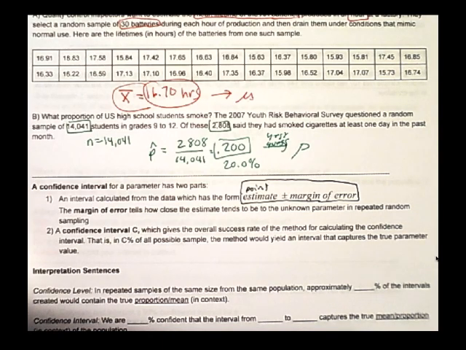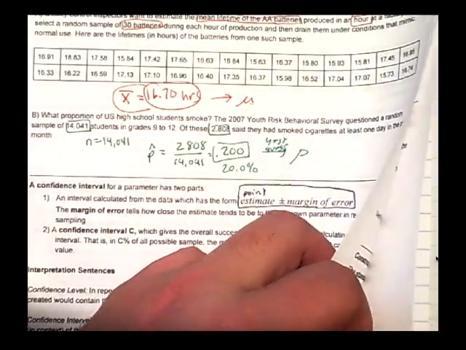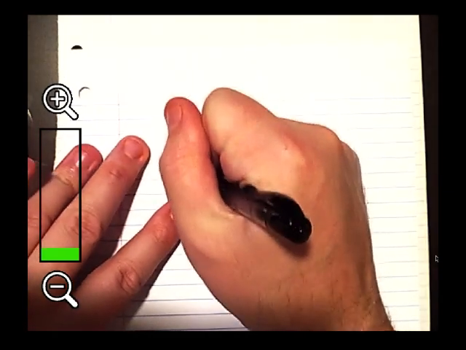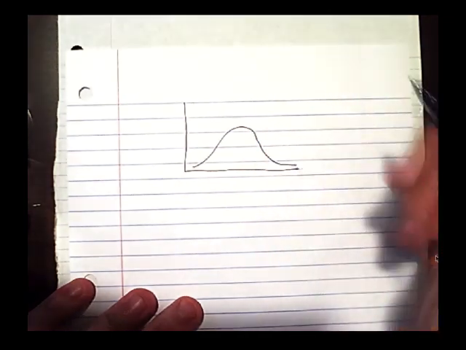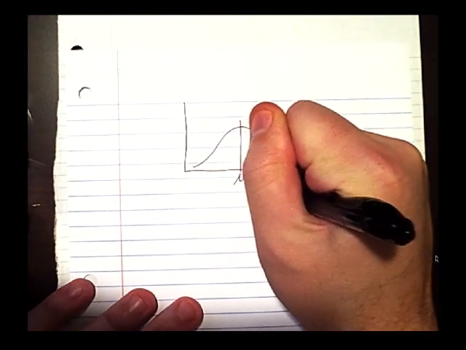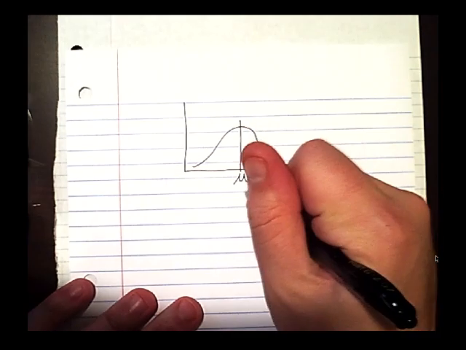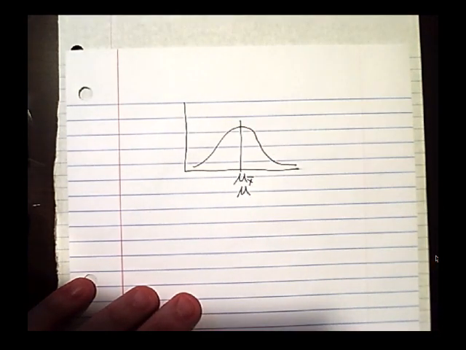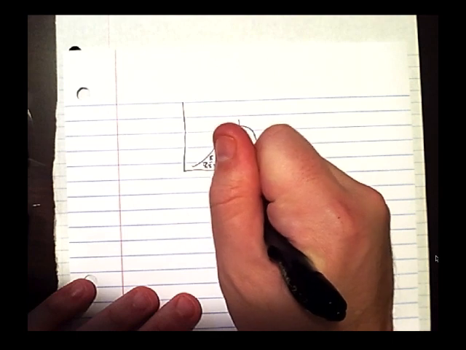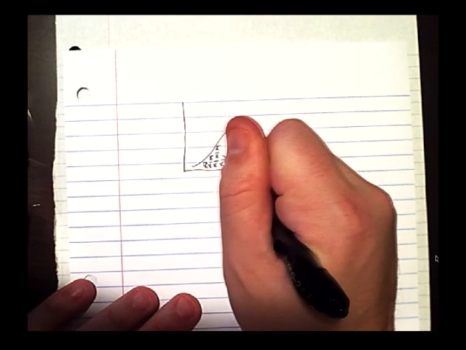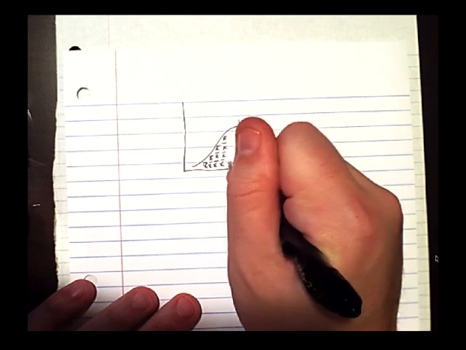So this is kind of difficult to understand, so I'm going to try to explain what this means. Let's think back to sampling distributions real quick, at least for means. If I looked at a sampling distribution, and let's just say it's normal, we know that both the mean of the sampling distribution and the mean of the population fall right there. They fall down the middle. But my x bars vary. My x bars vary all over the place.